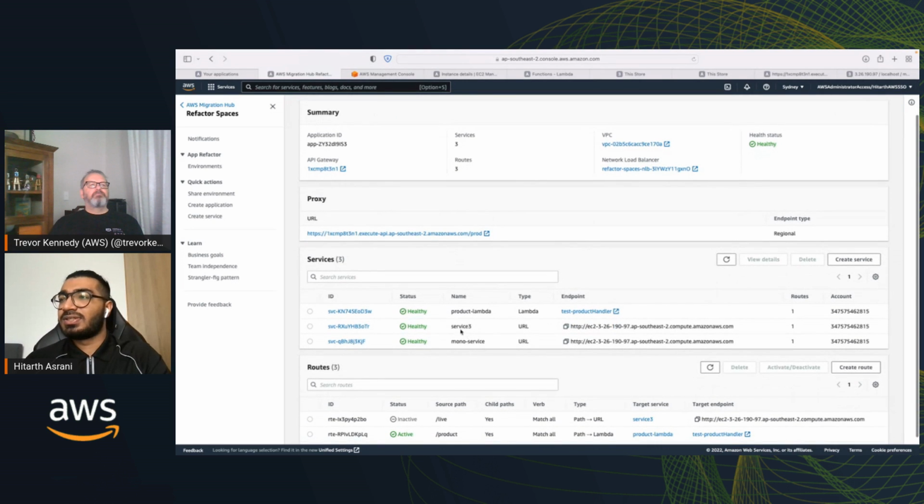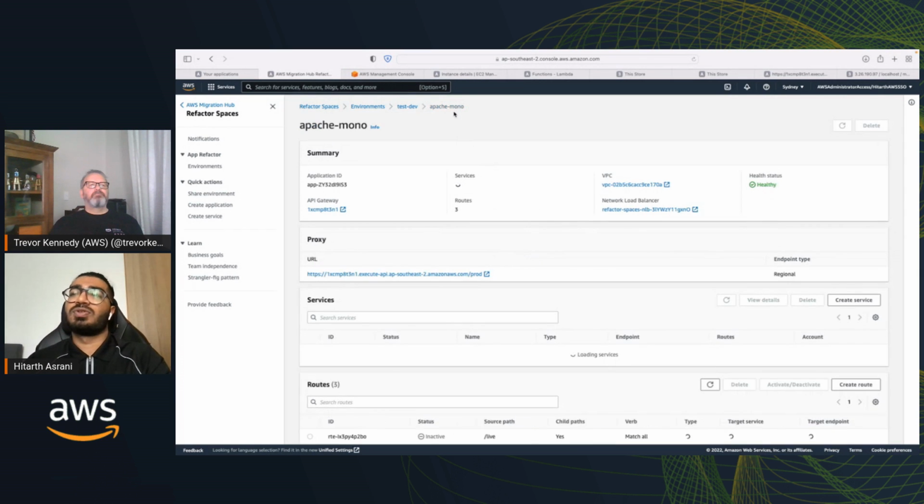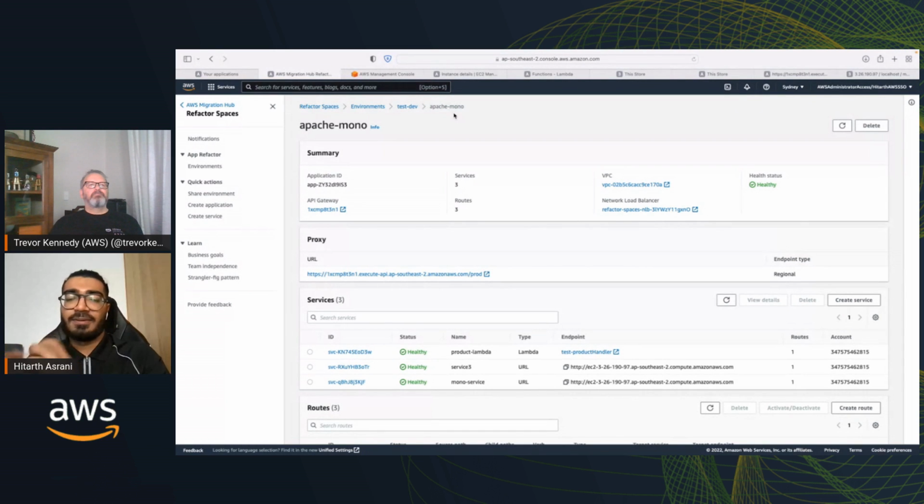So in this case, you can see over here, my default service is these EC2s, which is mono service over here, and that routes to a different source path. So the slash source path is my default service, which would generally mean that's my monolith, and it's just adding different routes for endpoints that you have. Cool.